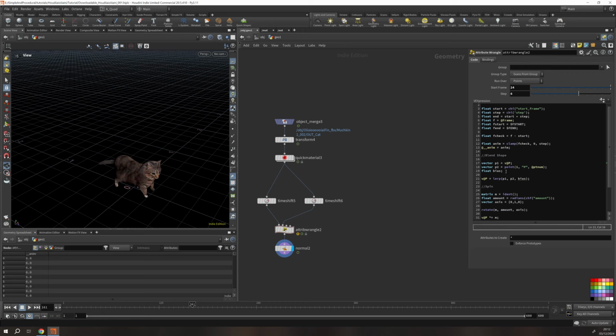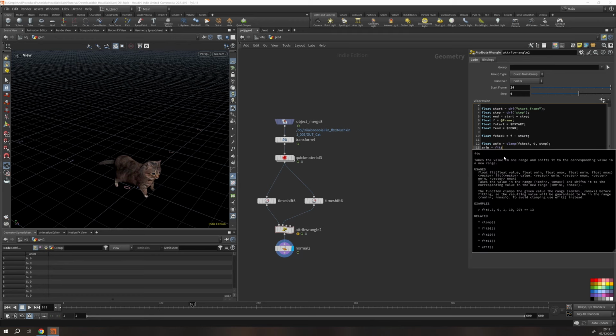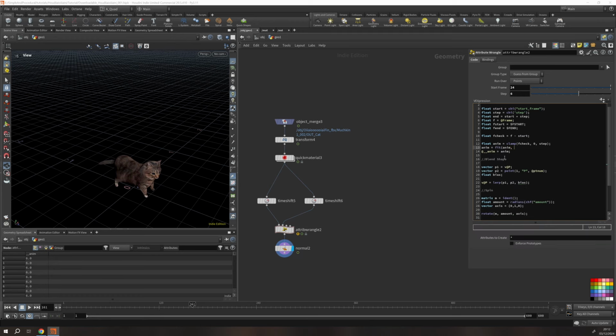So now what do we have to do? Well, it's actually quite easy. I will keep it so we can keep an eye on it. So let's just fit this anim. I know I want to fit this between 0 and 1. The value is anim, which is between 0 and step, right? And I want to fit it between 0 and 1.